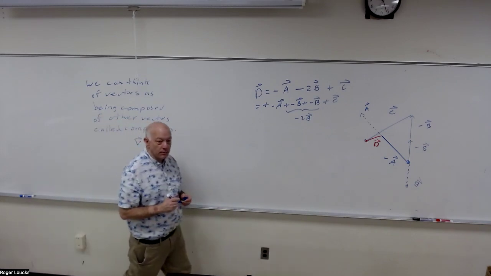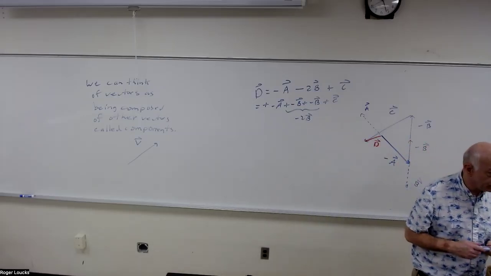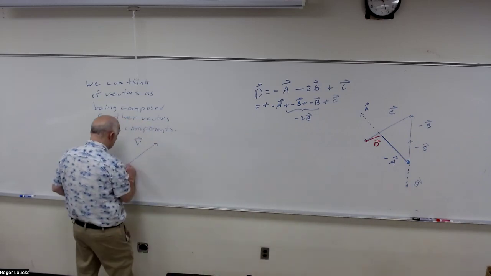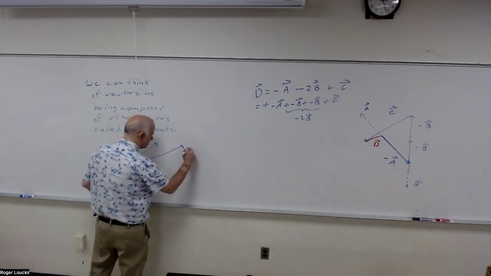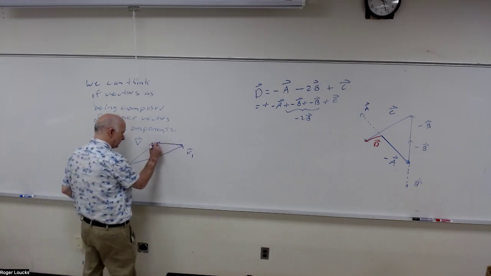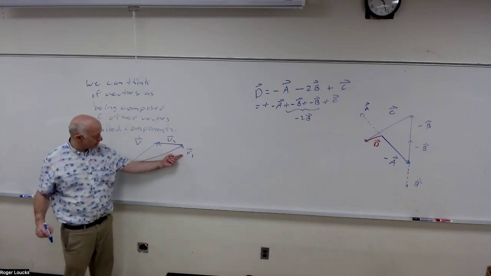Okay. I go to one of my buddies and I say, hey, I want you to break that up into components. And one of my friends says, oh, this is easy. I can think of the first component of V as being this one, V1. And I'm going to add basically in a tip-to-tail fashion this vector here like that. Here's my V2. So here, my vector V is made up of this component and this component.